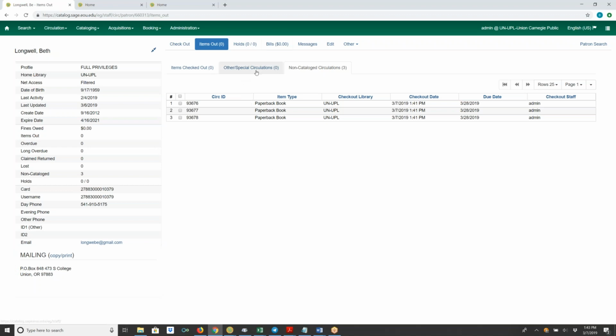Yeah, so how does it work? Because you just said that if it doesn't get returned, it'll still disappear from their account once it reaches the due date. But I guess with the check-in, if the patron does bring it back, do you manually go into the patron's account and remove it from this list? Is that how that works? Because there probably wouldn't be a barcode to scan in.